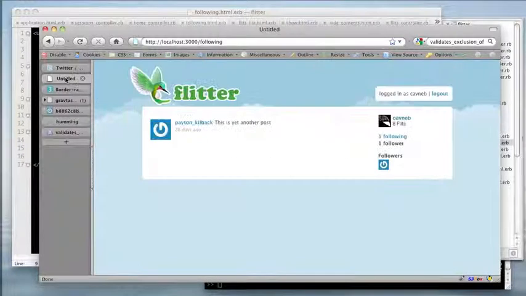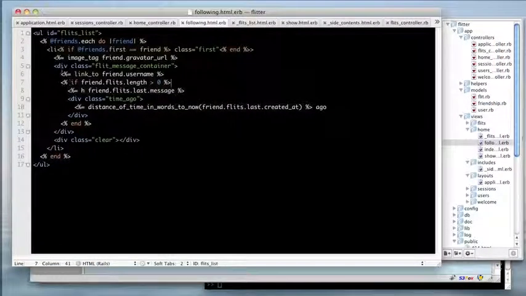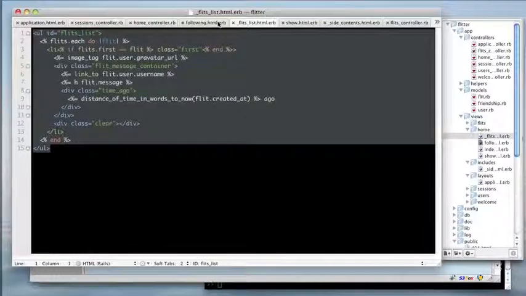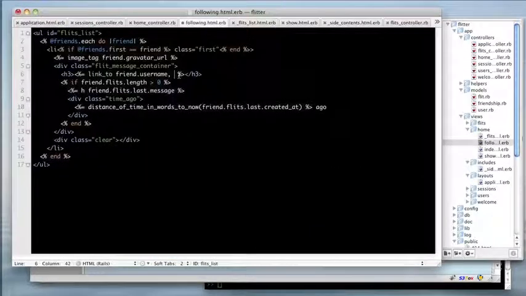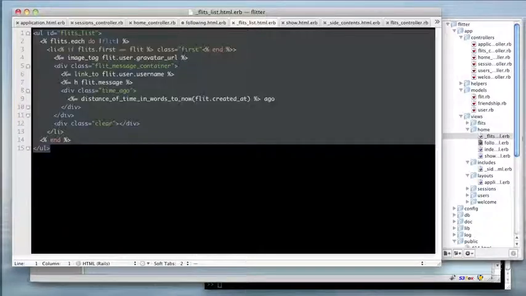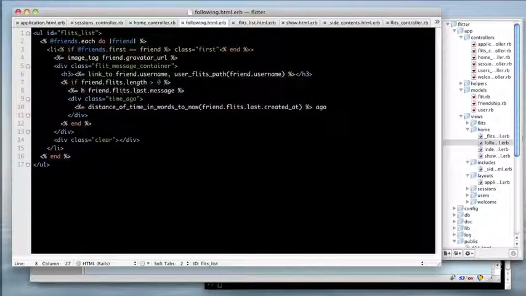Now this looks a little bit different, so I'm going to change it around a little bit, and to do that I'm going to put the name within an h3 tag. Let's see how that looks. Link to friend username and show, and looks like I never finished the link on that one. So let's go back to our site contents, and we want to do our user flits path here, and then friend.username, and of course we need to update this one as well, and then flit.user.username. Okay, so now that we have that, that's a little bit bigger, then it's going to push the message down on the next line.